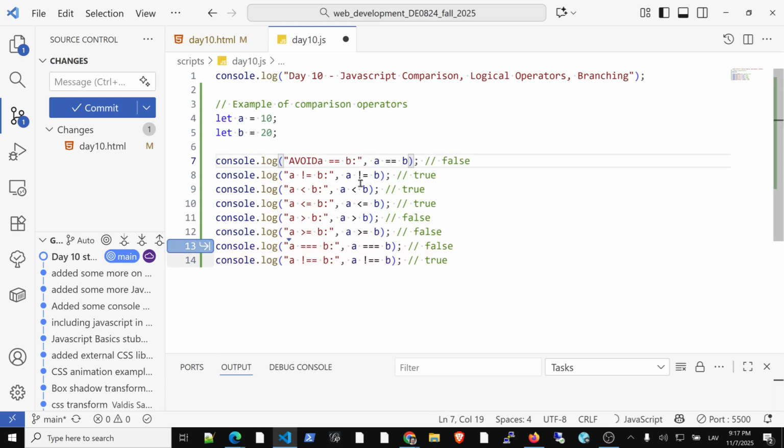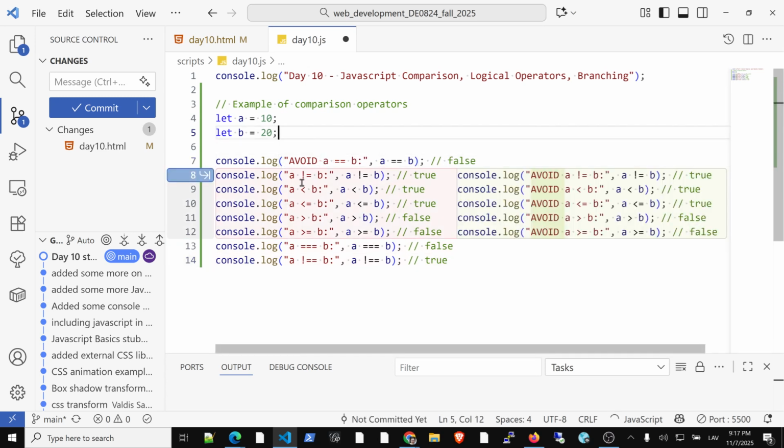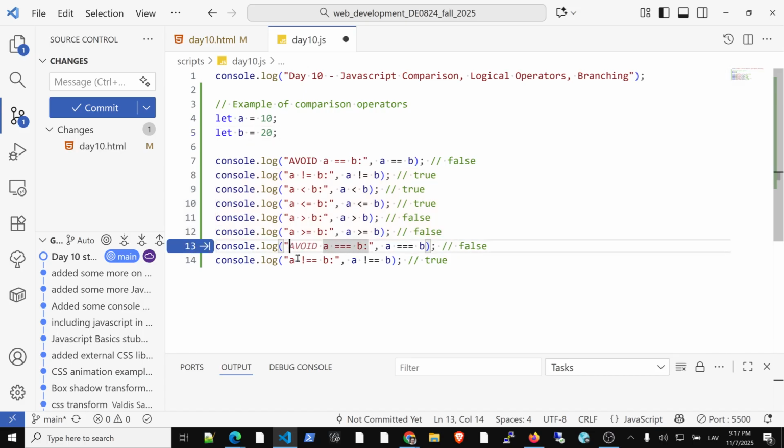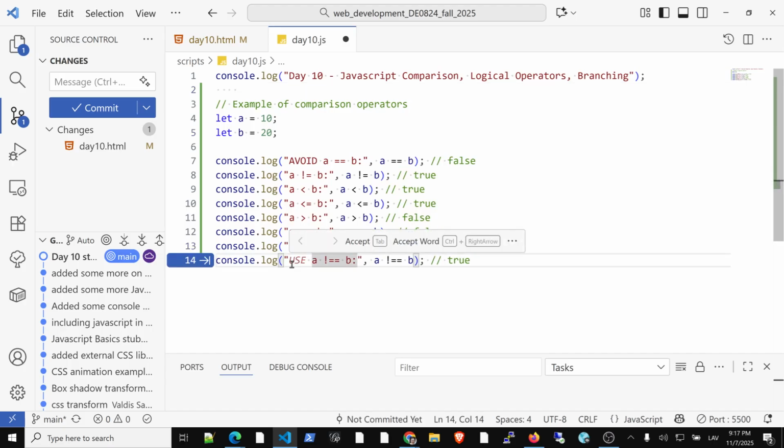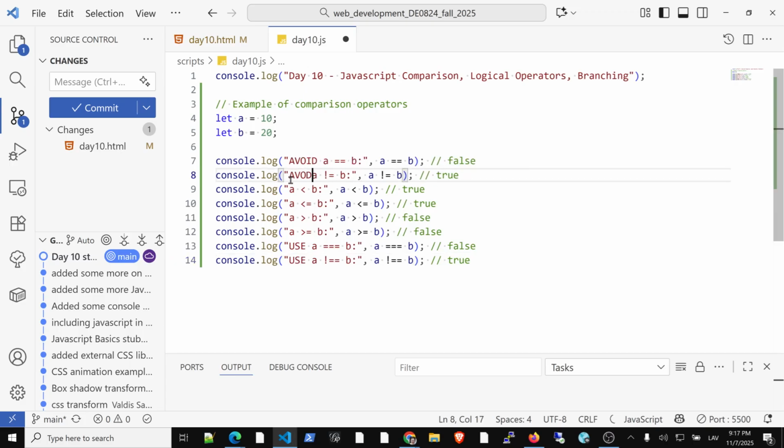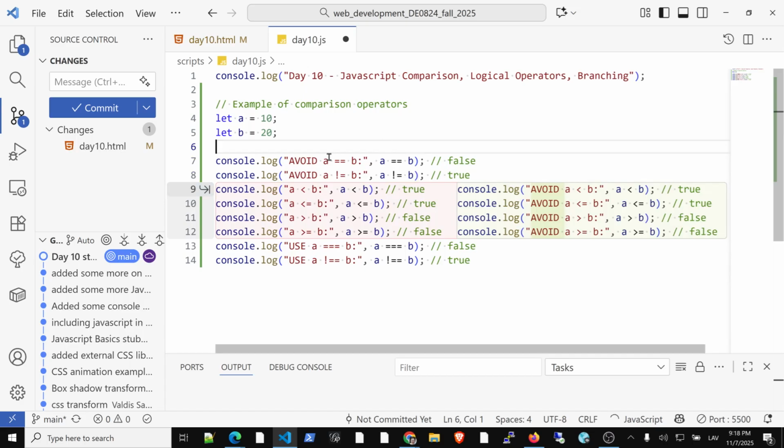Control Z, right, and also use, right, use. Yes, use here. Avoid, right. The full internet is full of code which uses it, and most of the time it's okay. But eventually you will run into it, and you will curse the day you used this one, because it leads to really hard to find bugs.